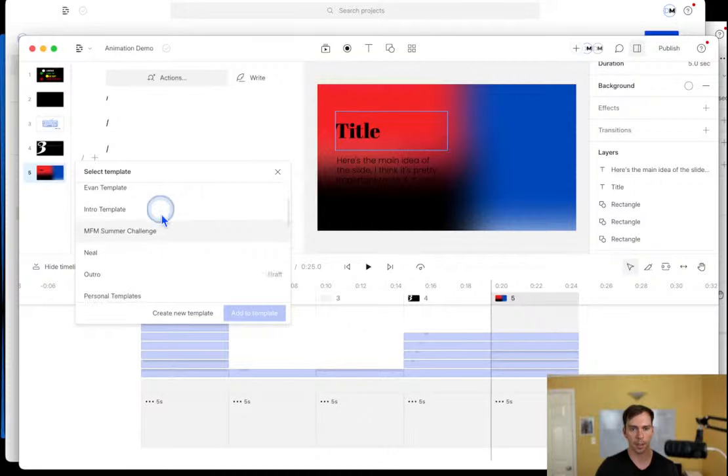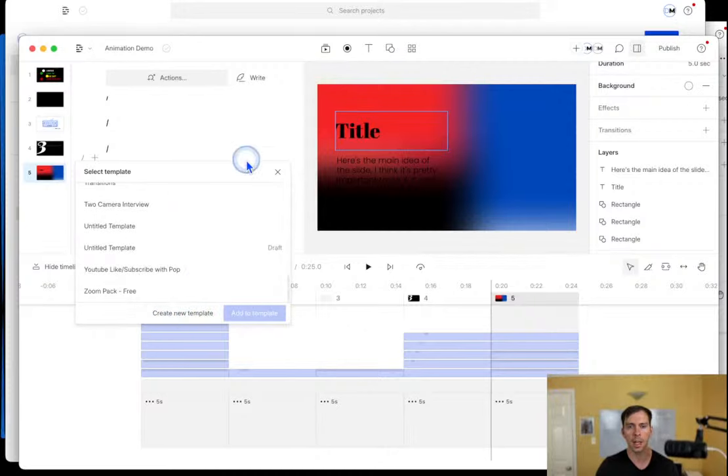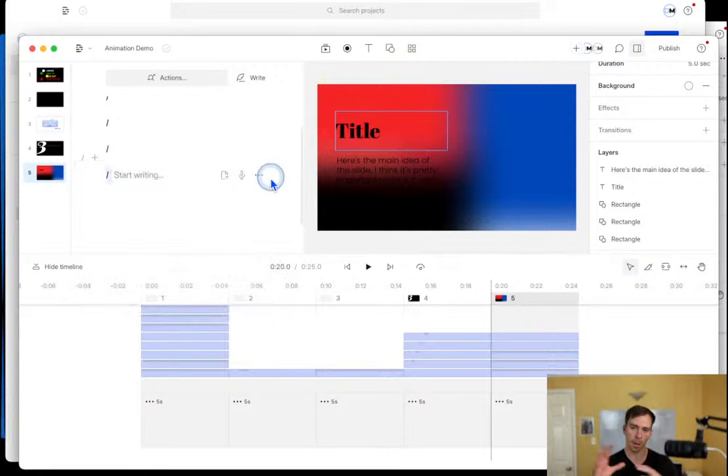And then you could save it to an existing folder of templates, or you could create a new one. And then it'll open up a new template window, and then you'll publish your template as we saw before. And then that could be the thing that you use. It's just easier if you've already created it to do it that way.